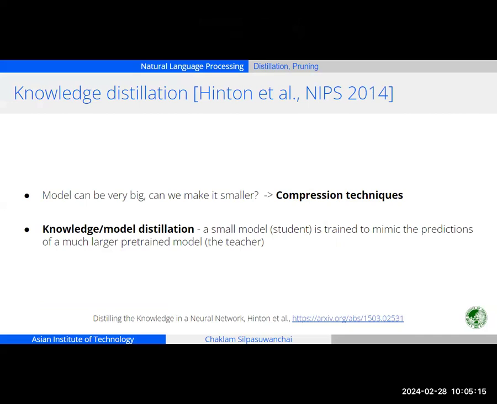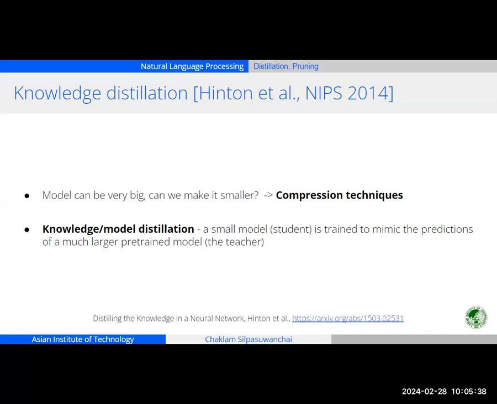Can we make it smaller? The answer is, if we want to make it smaller, we need to think about compression techniques. And knowledge distillation, or what we call model distillation, is probably the most successful technique.